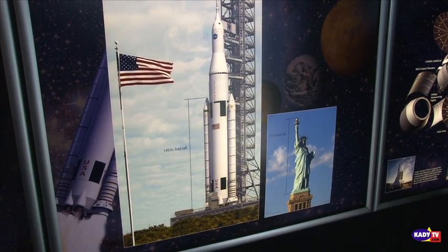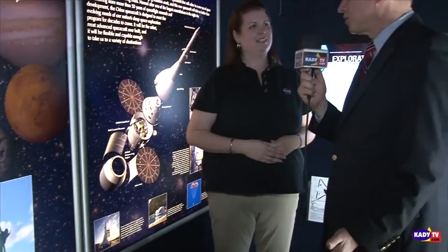Now, we're using the solid rocket boosters, and of course everyone remembers the disasters we've had launching the space shuttle down at Cape Kennedy. Talk to us about the difference between these solid rocket boosters and the ones used for the space shuttle. Safety is number one at NASA. After the disaster of the Challenger, we did a lot of research into what went wrong and what we need to do to prevent it. We learned about cold and how that affects the O-rings, and all of that has gone into these designs. The other difference is that with the shuttle, you had the shuttle strapped to the rocket. At this point, you'll have it on top. So should something go wrong with one of the solid rocket boosters at the bottom, the launch abort system will take the astronauts away. The shuttle did not have a launch abort system — there was no way to disengage.